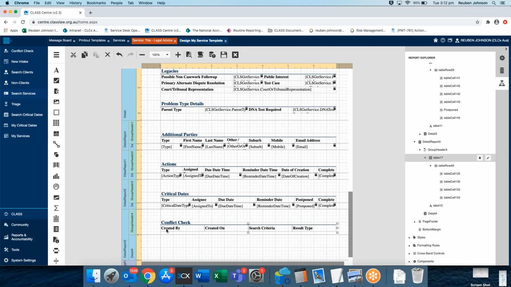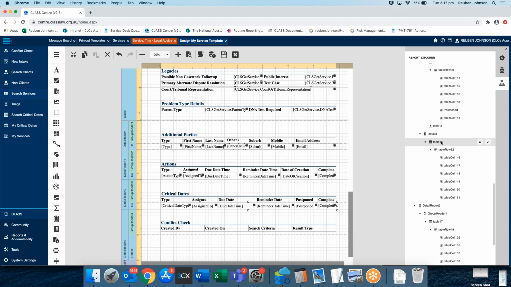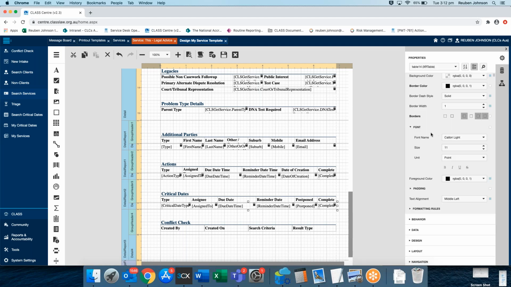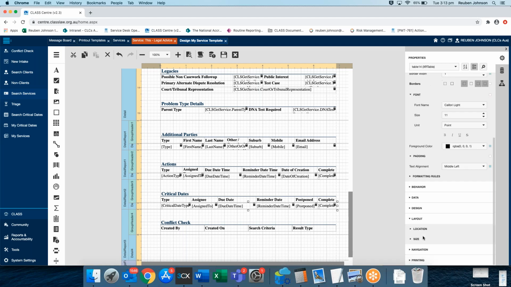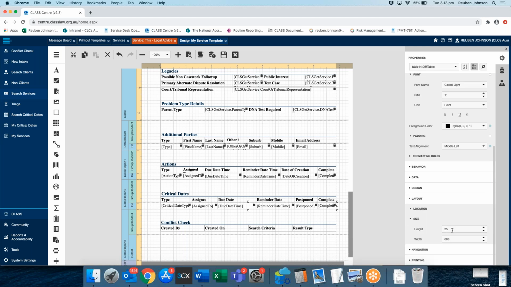If you want to really get down to the nitty-gritty, you can actually navigate into this table and look at the size. So this is 25 high.